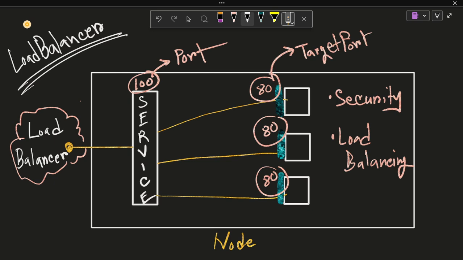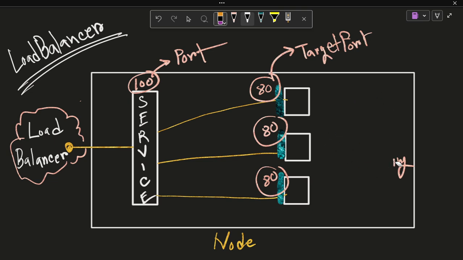Clear? And when we use a load balancer, it is really an intelligent service which knows how to load balance in a way NodePort couldn't. Since it is from a reliable company, AWS, GCP, or Azure, it also maintains strict security guidelines and protocols. So we don't need to worry that much about security and load balancing. It is easier, and this is the load balancer.